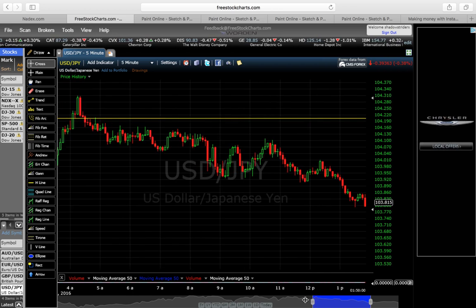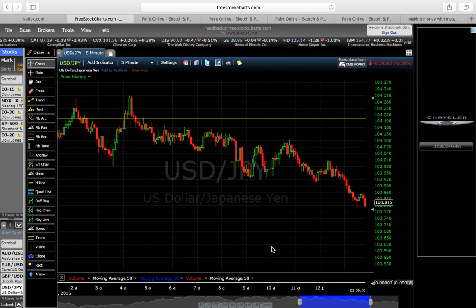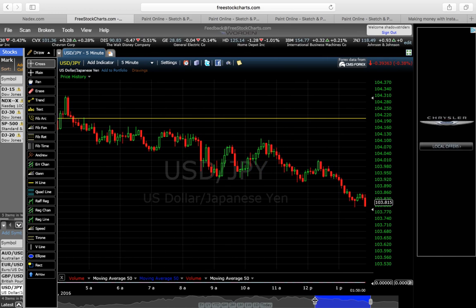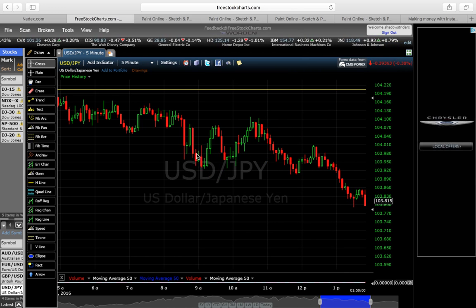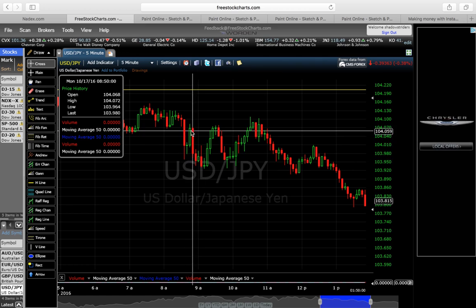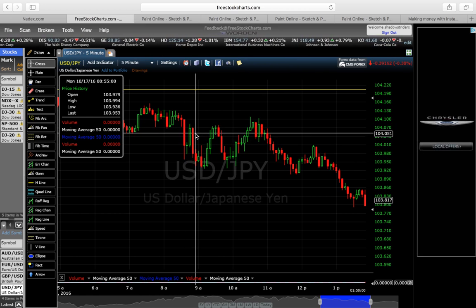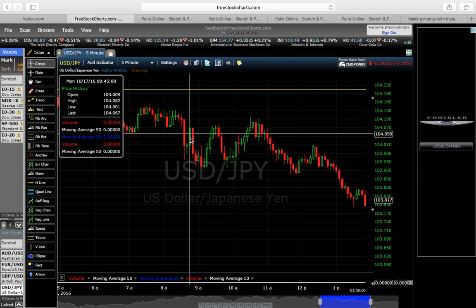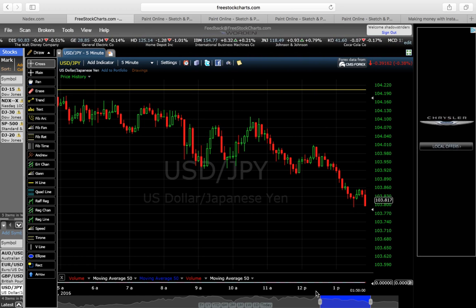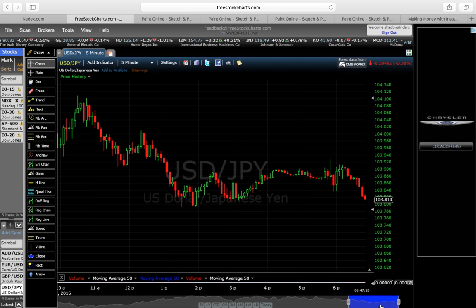I always say this every video: always look at the overall direction of the market, and always play with demo money before you try this on your own. I saw this bullish candle form, and I was like, I'm not going to place my money on this, because for me it's too soon, too quick. I always wait to pull the trigger.